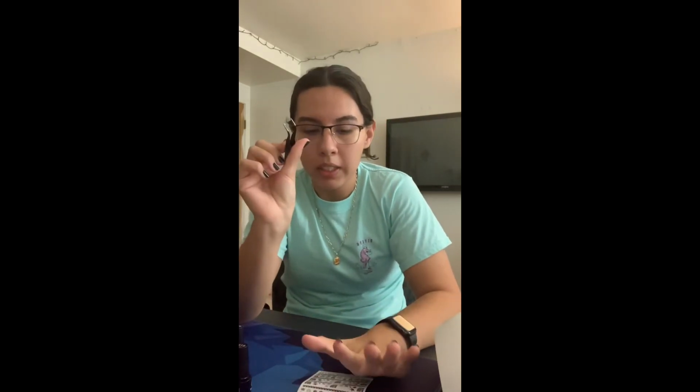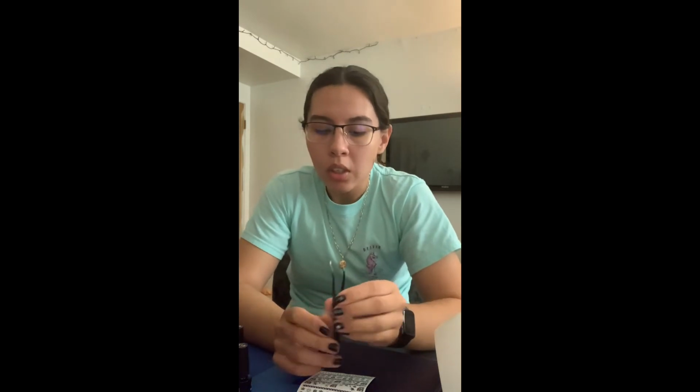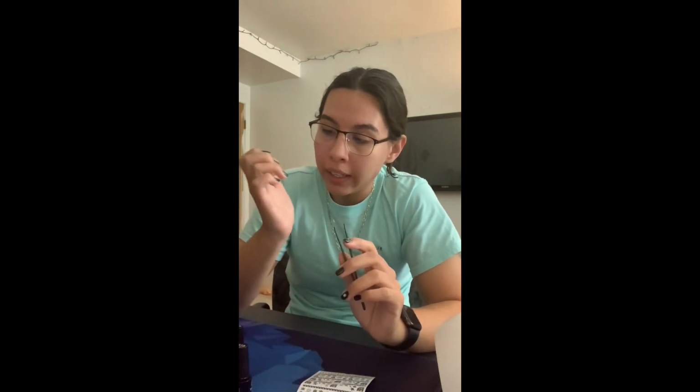Very simple, very easy. And also something you have to consider when you are applying decals is the orientation that you want them. So either you can have them facing forward when you look at your hand like this, or when you're looking at your hand like this. So I decided to go when you fold your hand, they are oriented towards you. So I'm going to go ahead and apply them.